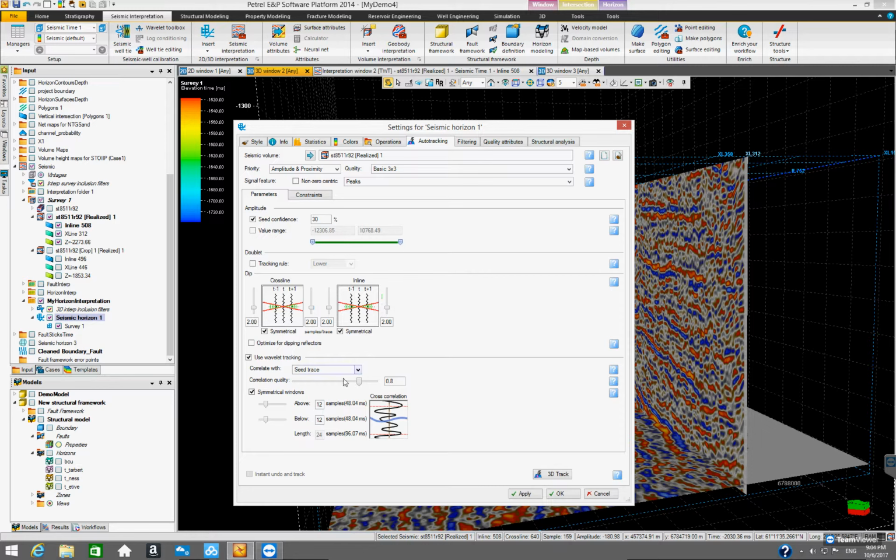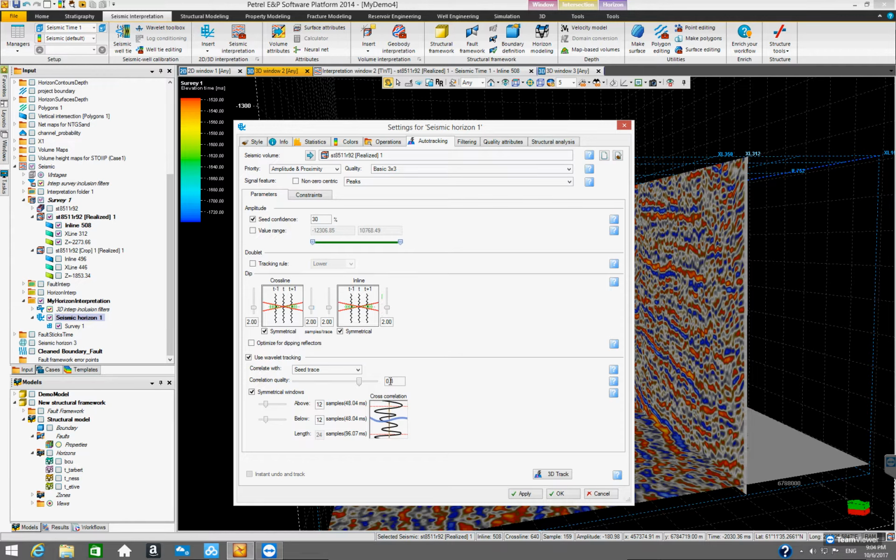So in that case, you can use correlation. You look at the shape of the wavelet at the zeroth trace, compute the cross correlation with the neighboring traces, find where the correlation is going to be the biggest, and then you track along that location of the largest cross correlation. So that's how to use the wavelet tracking.